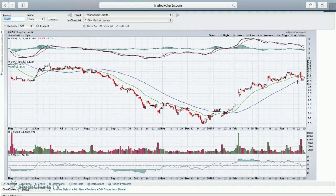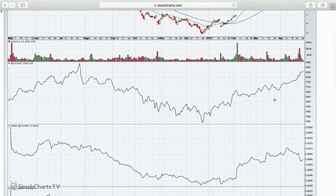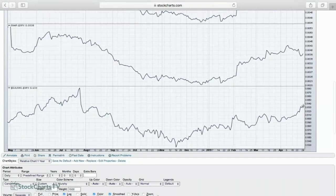Okay, so there's Snap. I just like the fact, first of all, this is a stock that posted great results back in February, much better than expected. I think it's a character change on the chart. I think we've gone from a downtrending chart to an uptrending chart. If I pull it up on a relative chart, you will see that the internet group obviously has been starting to regain its strength. And Snap, relative to the internet group, has been very strong. So you can see we've got a leader in the internet that is now at probably an 8-month high.